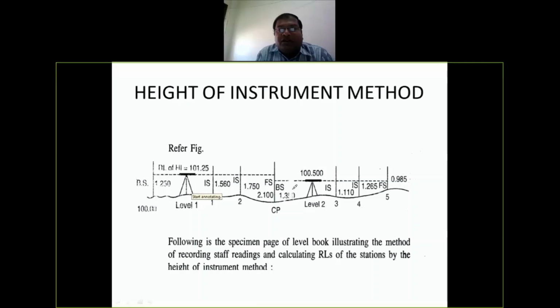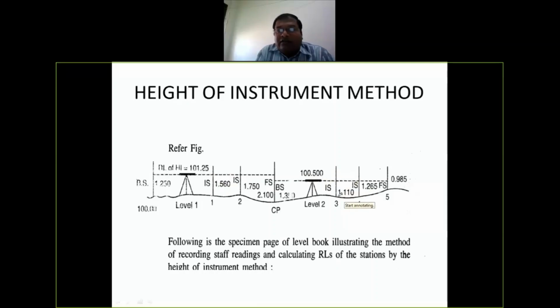Now you have shifted the instrument from here to here. So before shifting the instrument, you have to take the last reading that you have already taken. But after shifting here and after doing some temporary adjustment, you have to again bisect the same staff, but from the new location, and you will get your backside. You can see at your change point, you are getting two readings, 1.350 backside and 2.100 foresight. But here again you have to calculate new height of the instrument because position is different. So RL of change point that you have already calculated, plus you add backside reading 1.350, you will get new height of the instrument, that is 100.500. Now you have to forget the old one. Now your new height of the instrument is 100.500.